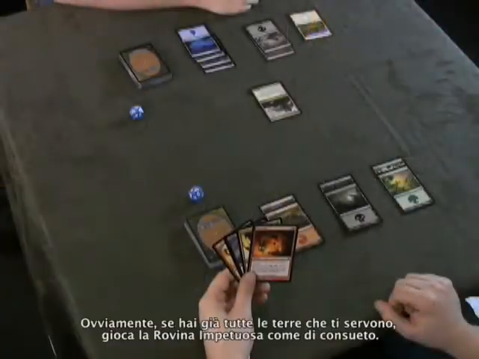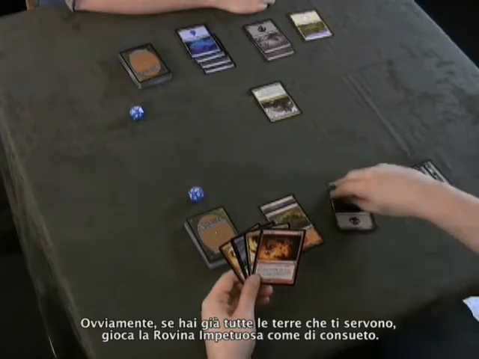Basic land cycling is great for finding extra land in case you haven't drawn enough to play your spells. It's also great for finding missing types of land in case you're playing a deck with lots of colors in it. That's especially useful in this set since many Conflux cards reward you for playing all 5 colors. Of course, if you've got all the lands you need, just play Fiery Fall as normal. It's quite a handy spell.